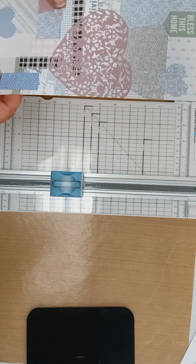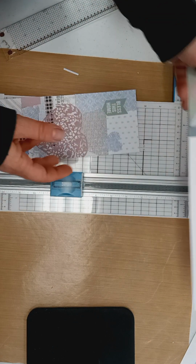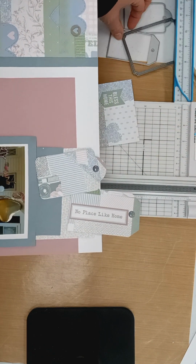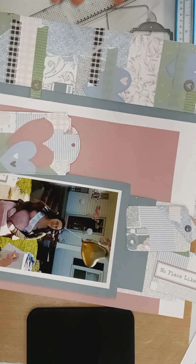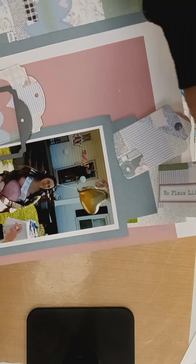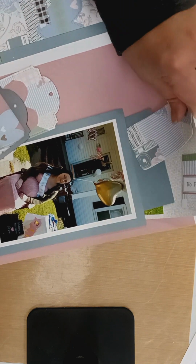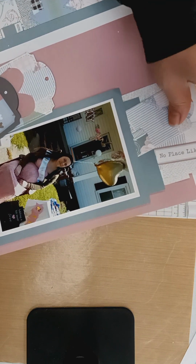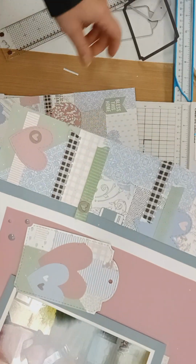Okay. And then the last bit is what I used and cut 3 tags out of. So I'll cut one large tag, and then the 2 small tags to attach to our pull-in pieces. So they kind of go just like that. All right. Cool. So that's for that piece.